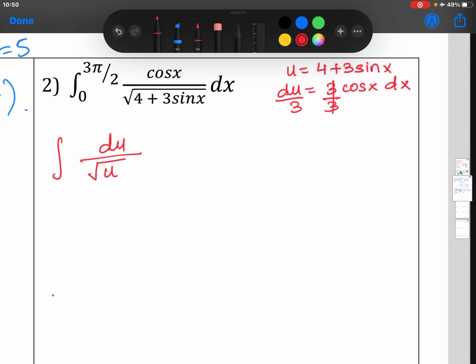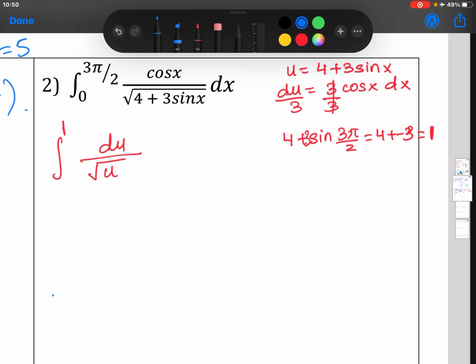Now let's determine our bounds. So I'm going to do this here, 4 plus sine of 3 pi over 2. Again, you have to know your values, guys, exact values. So sine of 3 pi over 2 is -1. So 4 plus, oh, it's 3 sine -1. So 4 plus, let me rewrite this. So this is 4 plus 3 times -1 is -3. So this is what? Just 1. So my upper bound is 1.